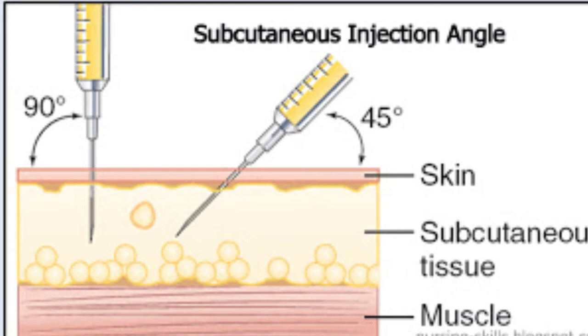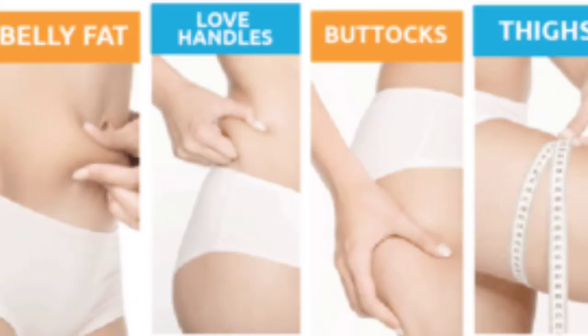We're talking about less than 1.5 milliliters given comfortably; anything greater than 2 milliliters can cause pressure at the surrounding tissue and pain. Also, any time the skin is penetrated it can create an opening for infection. I'll insert a picture of the different injection sites for both IM and subcutaneous injections.